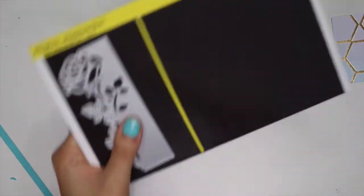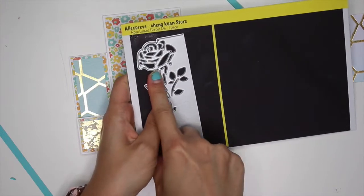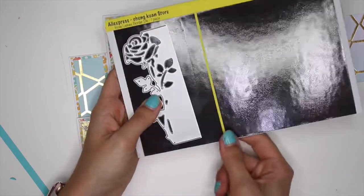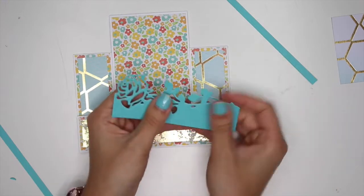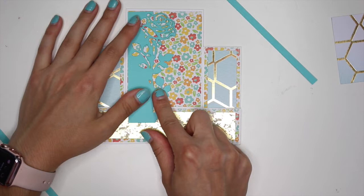So the next thing I did was die cut this rose. It's a rose leaf border die that I got from AliExpress. I will have it linked down below. But I cut this out, and now I'm thinking that this is going to be a thinking of you kind of card.